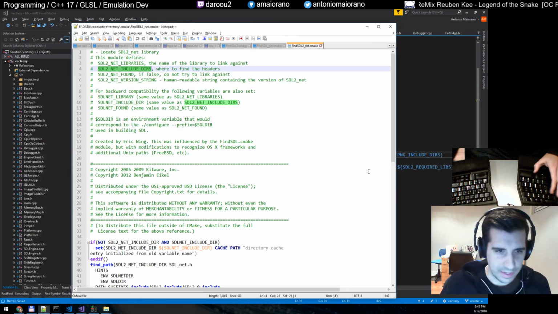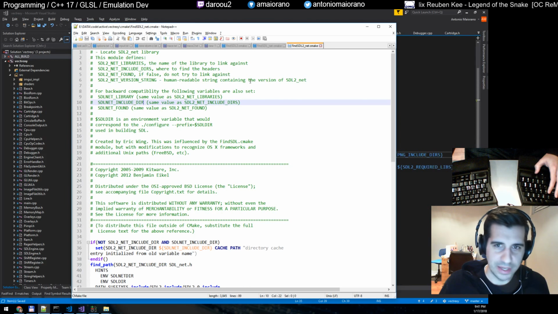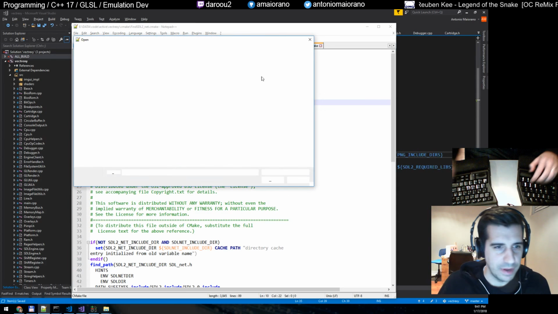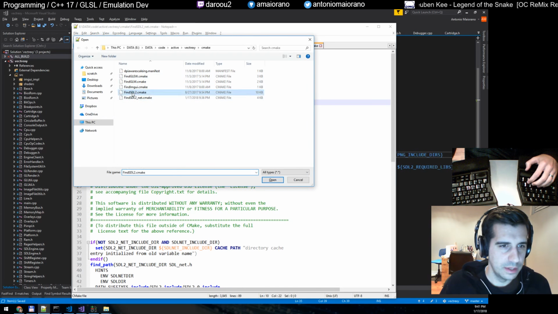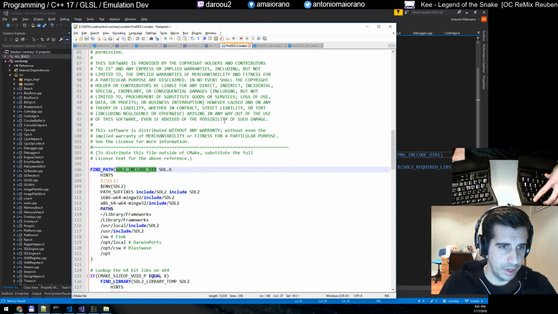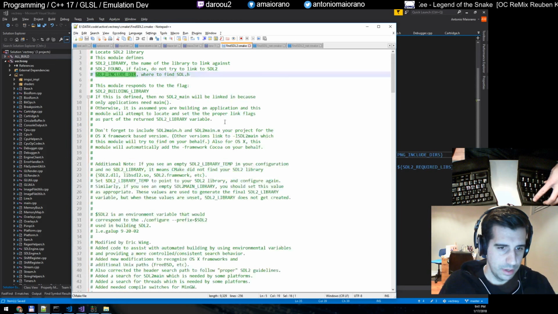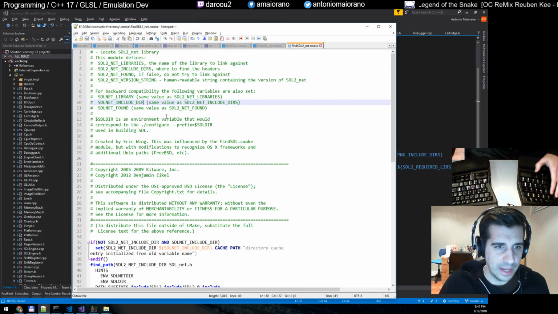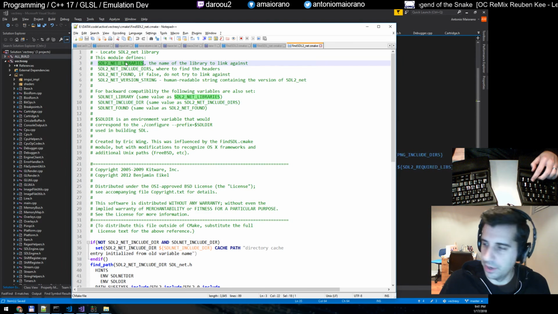I'm noticing that he says for backwards compat he's supporting the one that is not pluralized, which makes me wonder, if I look at my find SDL, must be the same thing, right? Oh, maybe not. Anyway, whatever. Okay, so SDL includer, SDL2 net includers, and then I need the libraries.